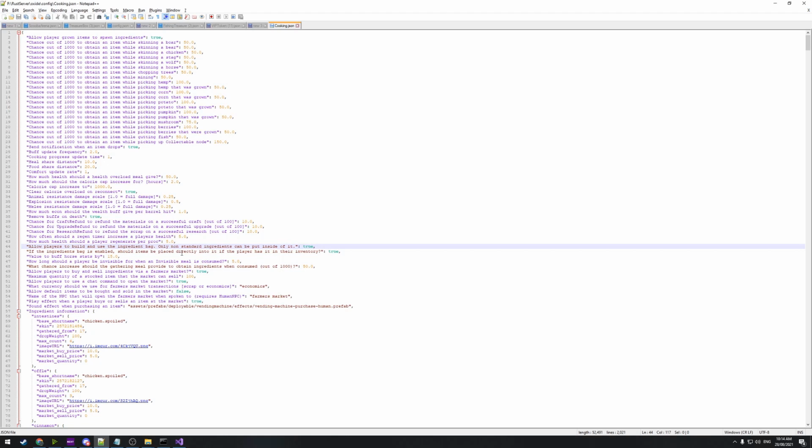If the ingredient bag is enabled, should items be placed directly into it if the player has it in their inventory? So again, this is just a thing. I highly recommend just setting this to true, that way new players don't have to worry about it, but obviously it's whatever you guys want to do.